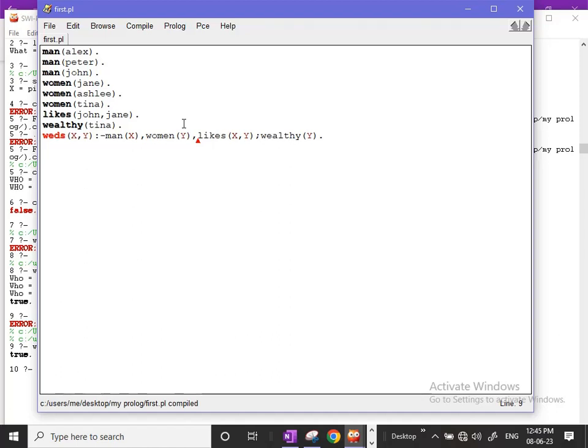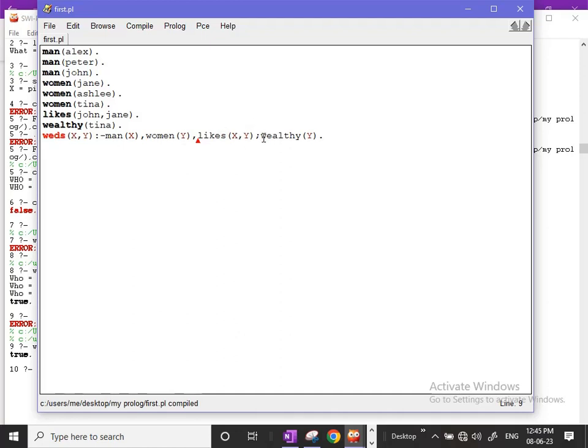Understanding? Now, this is not how the program should behave, correct? If you want this to work properly, then you add code here. If x is man, if y is woman, and if x likes y, then it will return the value of x and y.